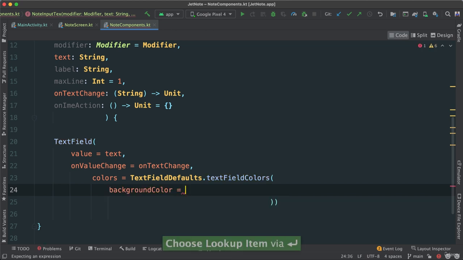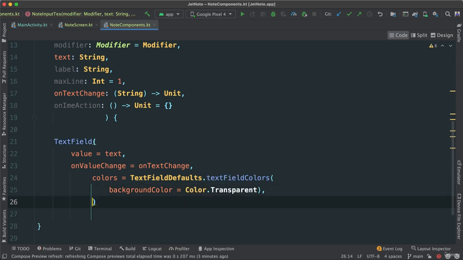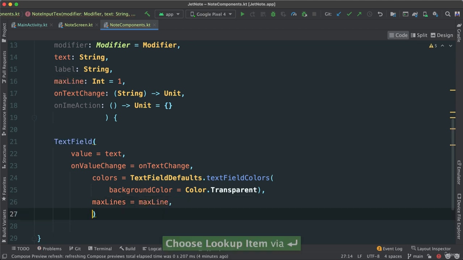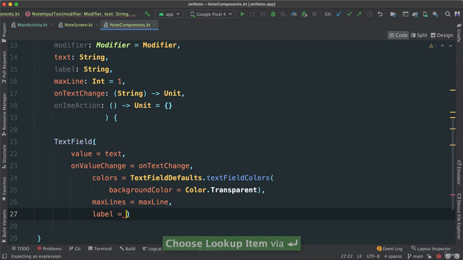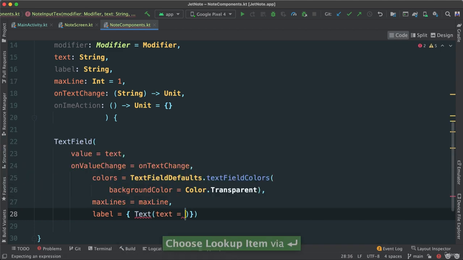I'm going to make transparent, so color transparent. And then I'm going to pass max lines, just pass max lines that the user will be passing when we use this. For the label, it expects, as you can see, a lambda, right, a function. So I'm just going to say for the lambda here, I'm going to pass a text, and I'm going to pass the label, okay.